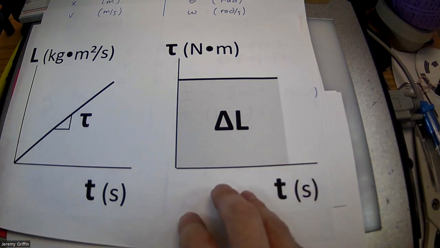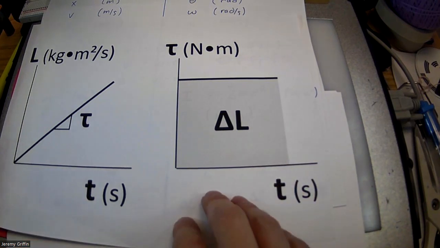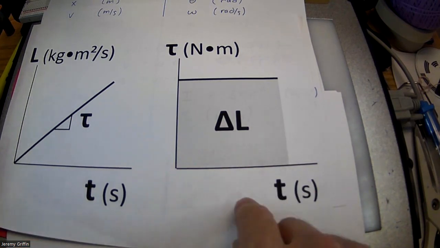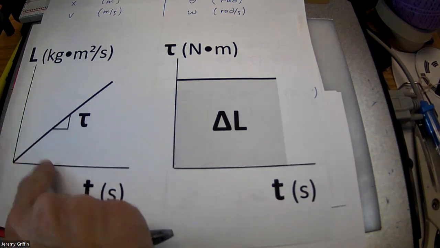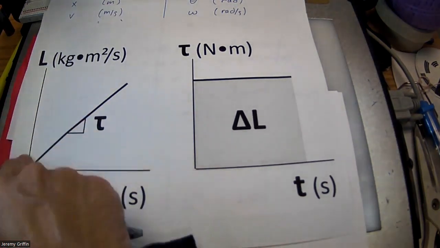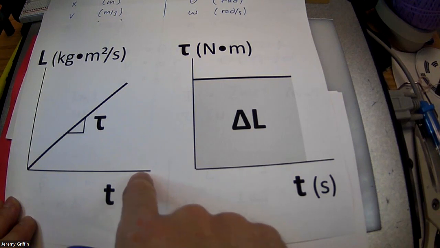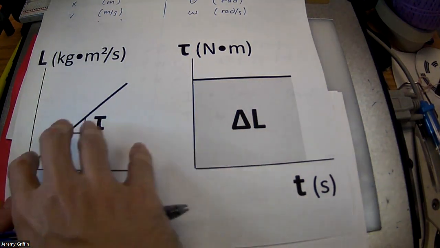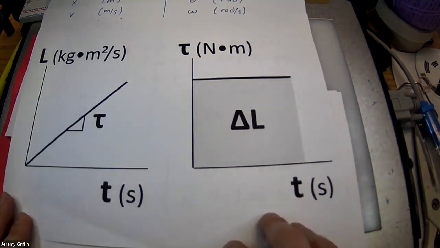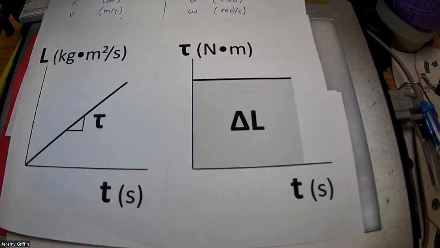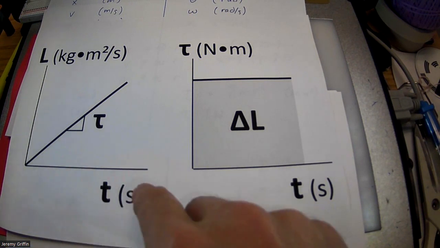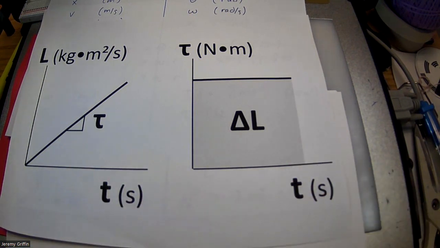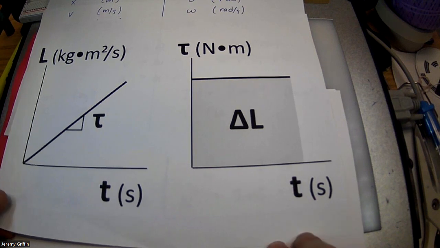And about half of you guys are in calculus, and you know that if you can integrate, you can also work backwards. That would be the derivative, and that's like the graph on the left. So if you have angular momentum versus time, then the slope of that graph would represent the torque. These two graphs are like two sides of the same coin. And again, if you're in calculus, one is the integral, the other is the derivative. Okay, you guys got that?